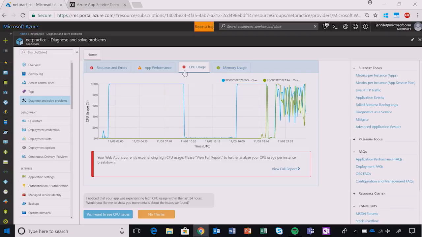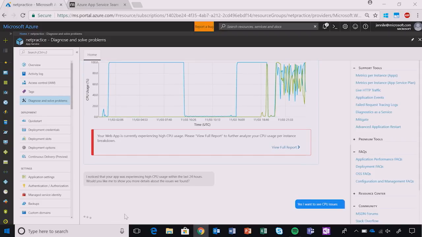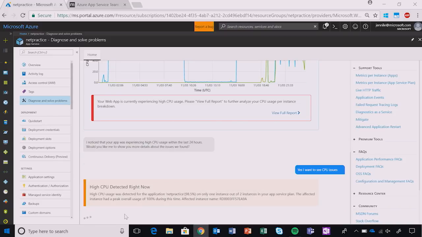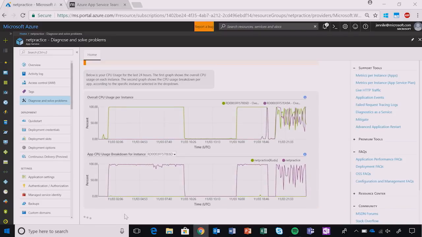On the App Service Diagnostics backend, we analyze all these detectors that are monitoring your web app so that during these unhealthy times, we point you to the relevant information to resolve your issues. Let's check it out. Here, I can click the blue Yes button to get more information.